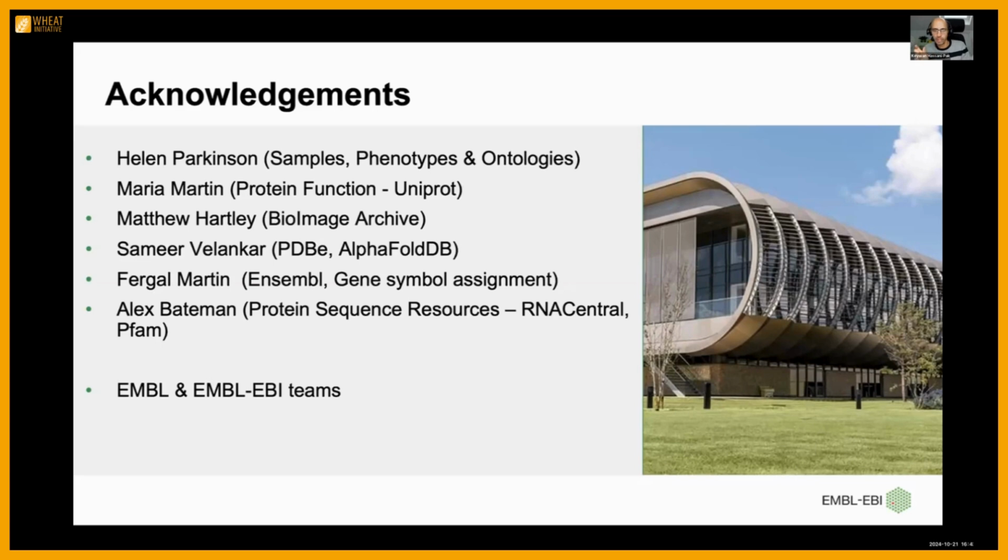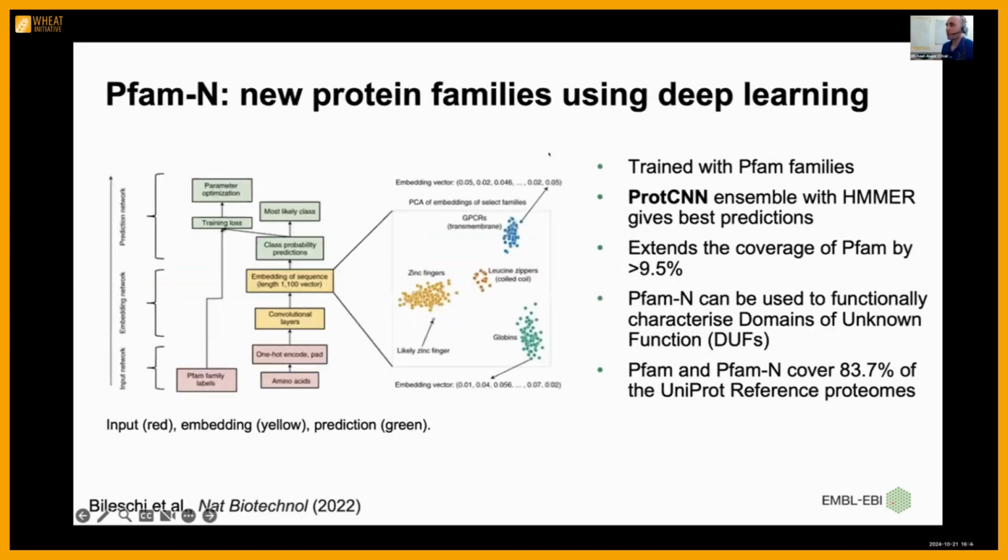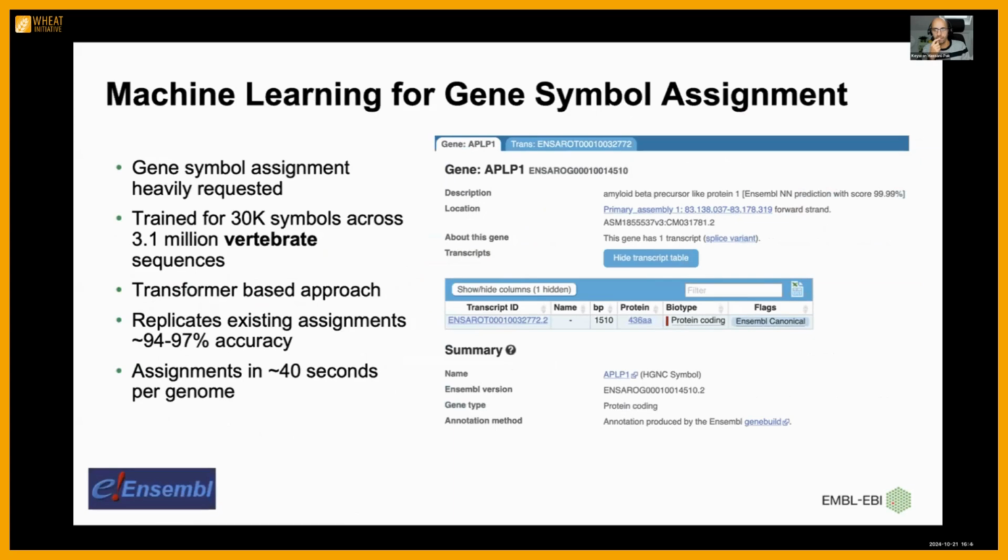Okay. But the percentage you showed in brackets, is it like the accuracy? It showed the label, then in brackets some information? Sorry, no, I was talking before about the Ensemble one. Sorry, the vertebrates one. So which one were you? So if you go back to the first slide, about the gene symbol. Gene symbol, yeah, this one. Okay. So in brackets, the score there, what are you saying? Is this accuracy or quality? Confidence. I think this is confidence score. Yeah, if you make that data available, it would be nice to have it with that confidence score.